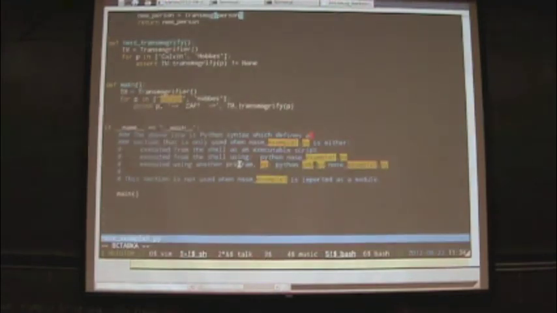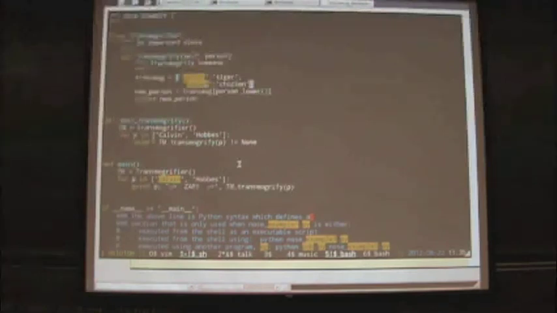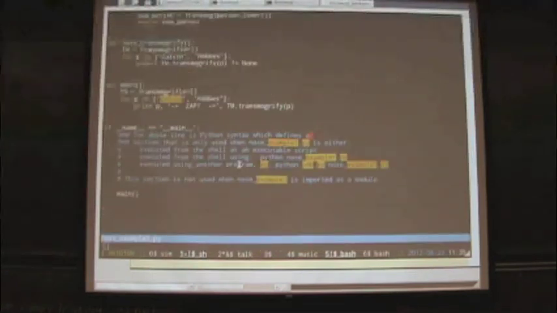So if we go in here, and we want to be case insensitive when we use the transmogrifier, person will be a string that gets passed to us. We can say lower, so that the new person will do a dictionary lookup with the lowercase version of whatever. So we can use mixed case, Calvin, Hobbes, camel case, whatever. It'll get converted to all lowercase when we do the lookup, which are all valid keys in our dictionary. Let's see if that works. So I'll save this file.